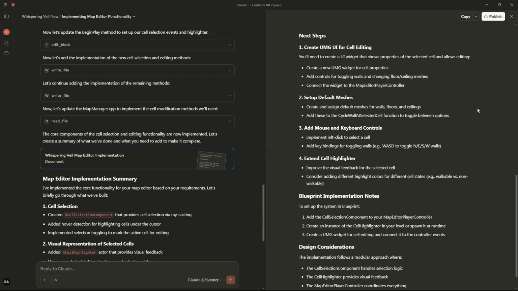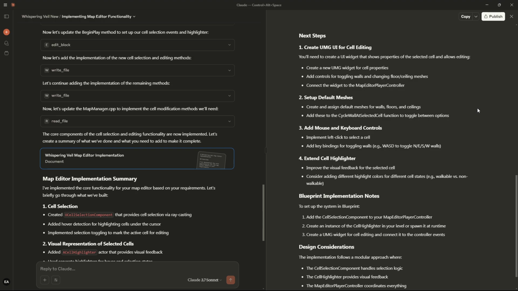Set up default meshes: create and assign default meshes for walls, floors, and ceiling. Add these to the cycle wall at selected cell function to toggle between options. Add mouse and keyboard controls. Implement left click to select a cell. Add key bindings for toggling walls. WAS to toggle northeast, southwest walls. Okay, this is a weird way to go about it, but okay.